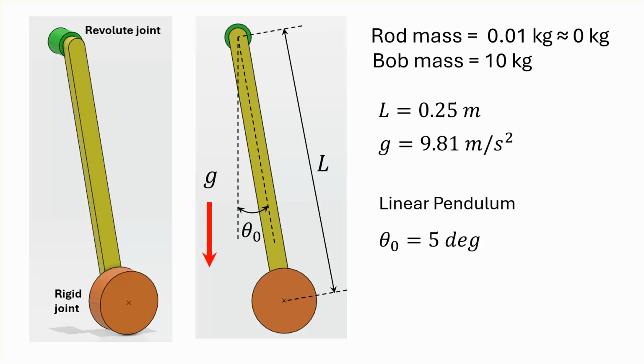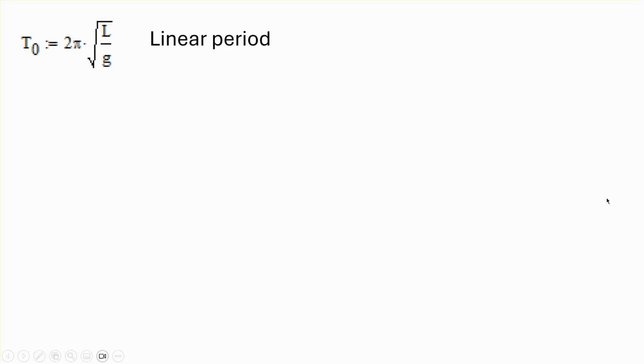This is considered to be a linear analysis, and the formula that you were given in the physics class or elementary vibrations class is the period of oscillation is 2 pi root of L over g, which happens to be in this case 1.0035. And this is irrespective of whether you release it from 1 degree, 2, 3, 4, all the way to approximately 8 or 9 degrees. That is almost the correct answer. But if the bob is deflected a lot, raised a lot, and released from that height, the period of oscillation will actually change, and this is what we are trying to do here.